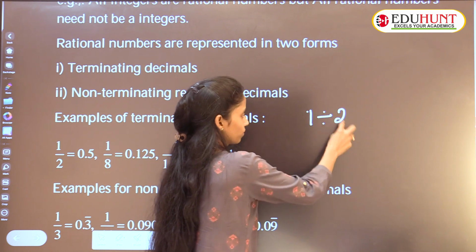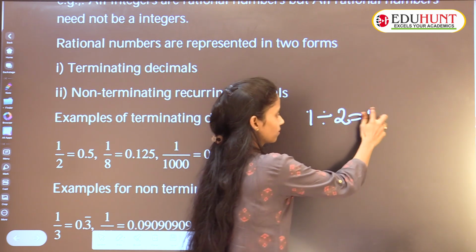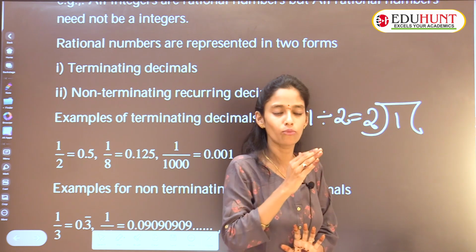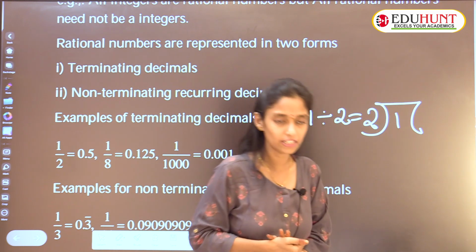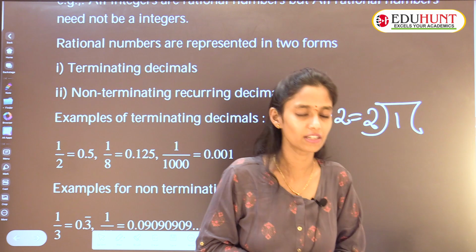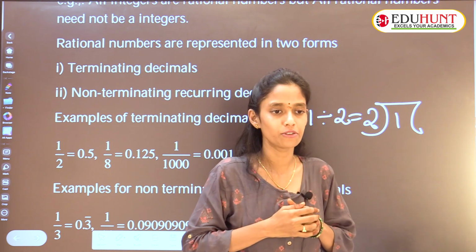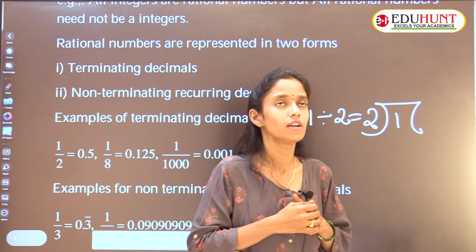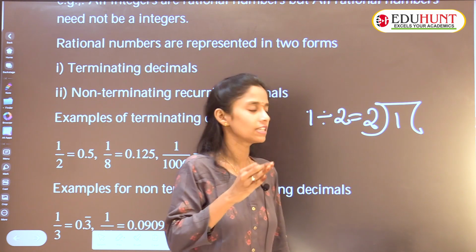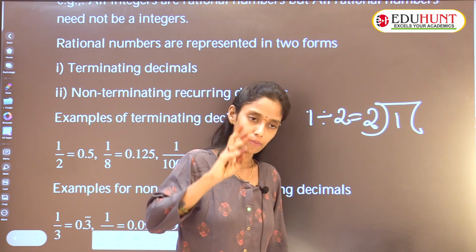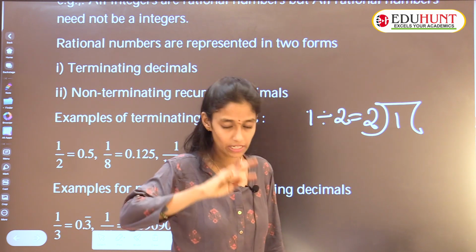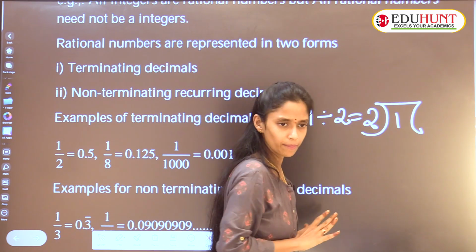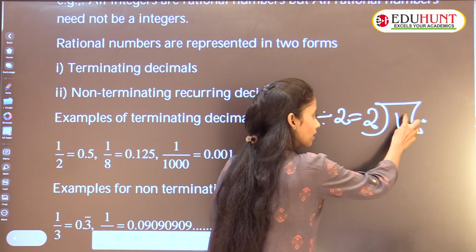1 divided by 2. You know the division, and you know that under division 1 will not come. So then only they introduced decimal points. Rational numbers can include decimal points, so I will show you one example, and from that you can understand. See, 2 table, 1 won't come, so put a decimal point and keep it here, 1 0.